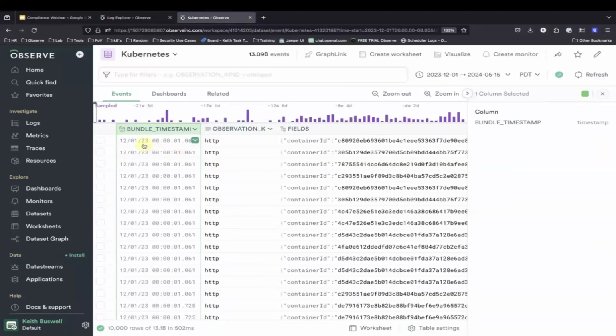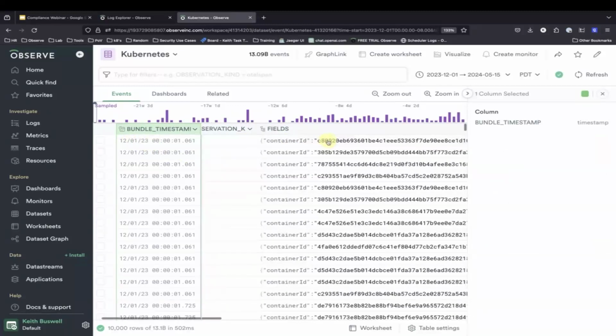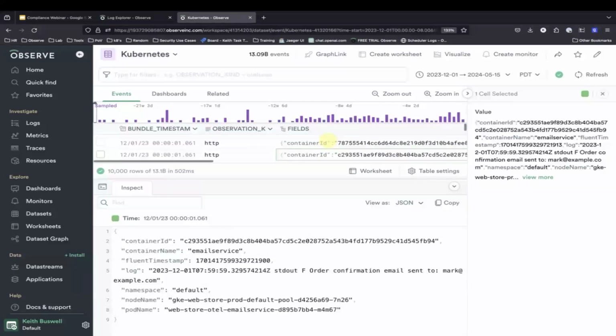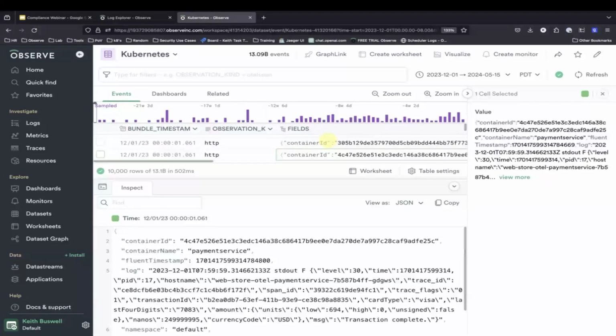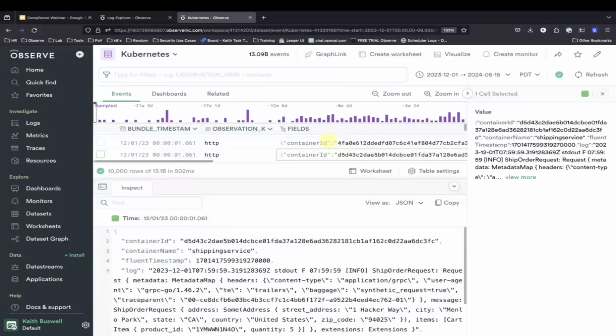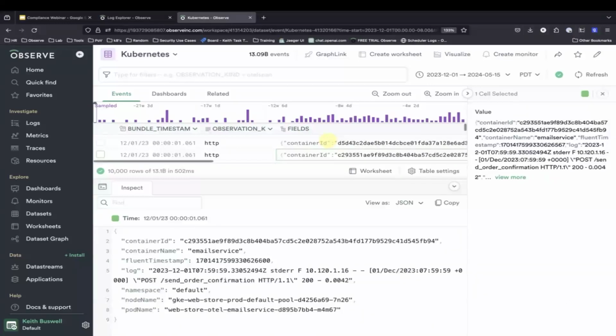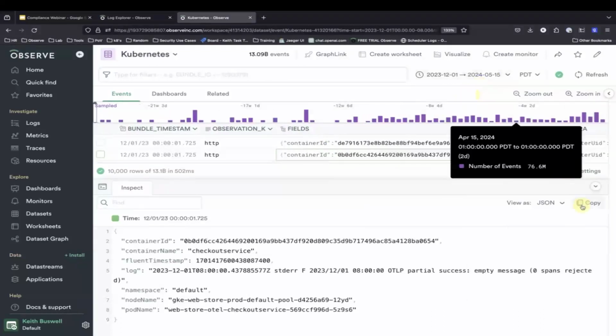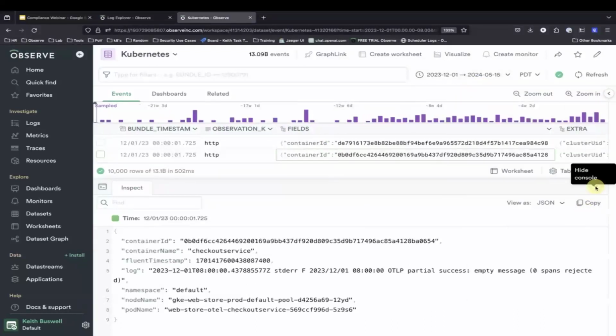And now as I come inside of here, so December 1st at midnight, we can see, if I go open up my raw data right here, just like I showed before, and I start tabbing my way through here, this is the full fidelity raw data as it was sent inside of here. So it's not just metadata. We're able to interact with very, very old data just as effectively as it came in this morning.